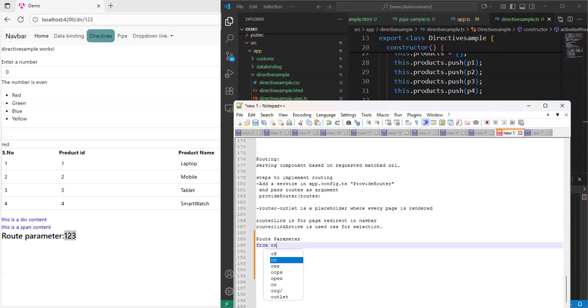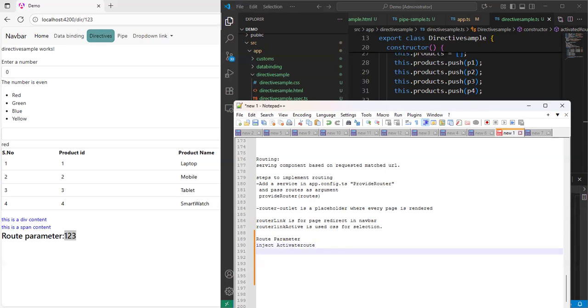Second, you can write the definition of ActivatedRoute, injected here. And after that we will talk about the query string parameter.